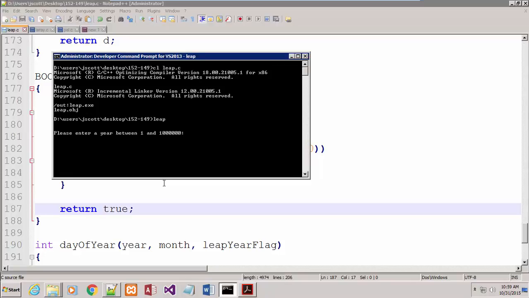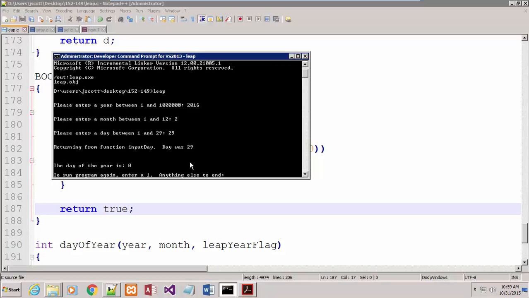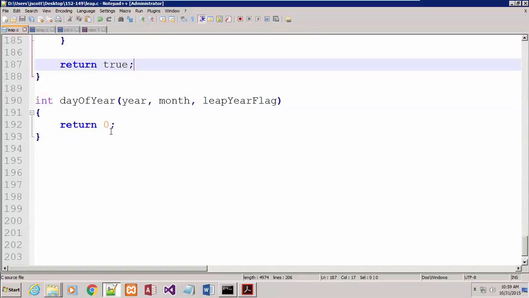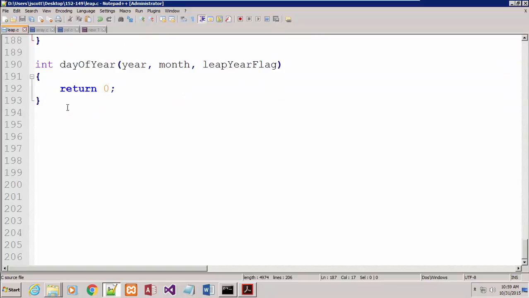Now if I check February 2016, notice how it changed from 28 to 29. So if I put in 29, it accepts it. So the only thing left to do is to figure out the day of the year. And I'm going to show you again exactly what I did. You could make a case with what I'm about to tell you and say you kind of put a hack in there, Jeff. I wouldn't even argue with you. All right, so we're going to figure out the day of the year right now. It's not very long. I got the whole thing done in probably about 15 or so lines.